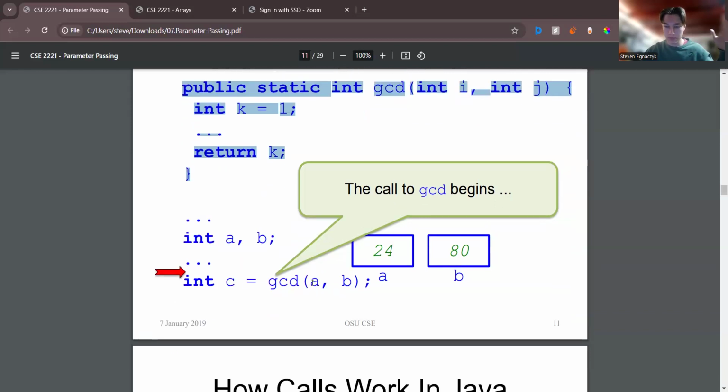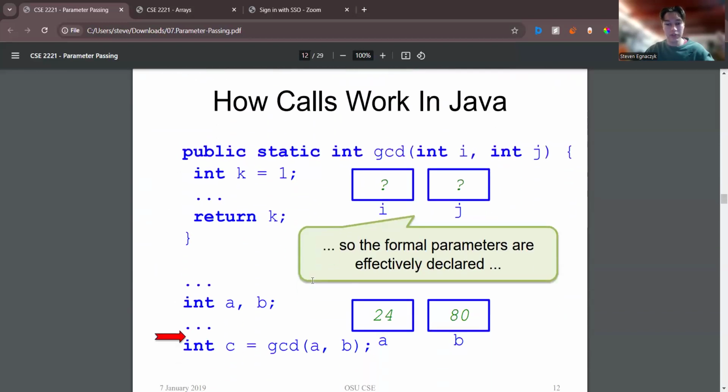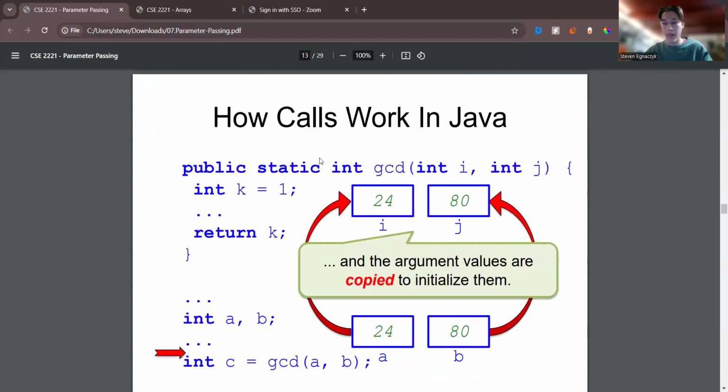When the call to GCD begins, the formal parameters are effectively declared. Every single time that you call a static method, you have to make boxes for your two integers, or let's say you have a string or a character that you're passing in. You make variables called formal parameters that are effectively declared. This is a very important concept: these argument values are copied in to initialize them.